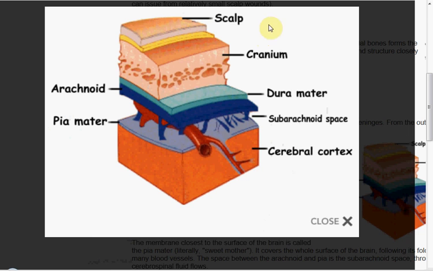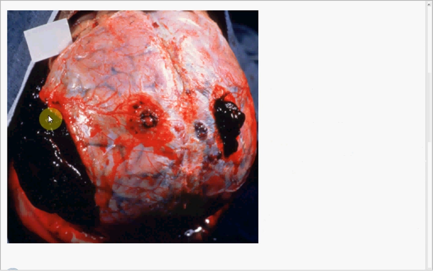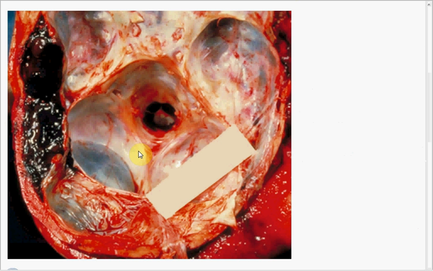Let me show you what that looks like in terms of gross pathology. Here is somebody's head. Here is the extradural hematoma. This is the dura mater, which you can see on top. And in cross section, similar to the orientation of what you see on the CT, here is the lens-shaped hematoma, and this could well have been caused by injury to the middle meningeal artery, which is the classic cause of bleeding, injury to there by a blow to the side of the head. Okay, so lens shape and usually arterial, associated with fracture.